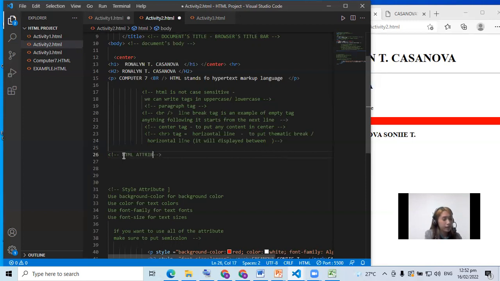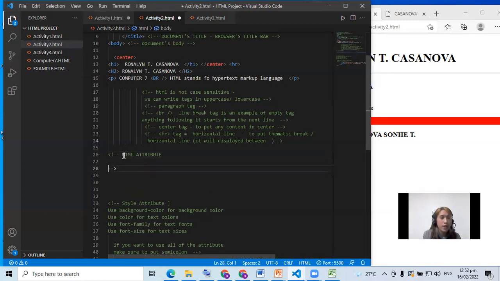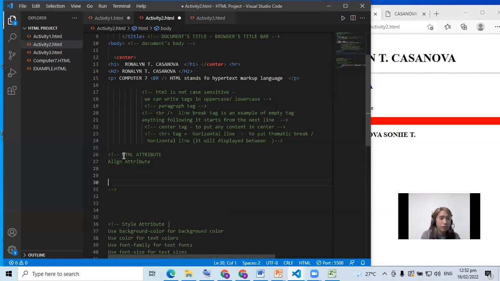HTML attribute. So we have align attribute. So basically, the align attribute, we have values. For example, left, right, justify, and center.